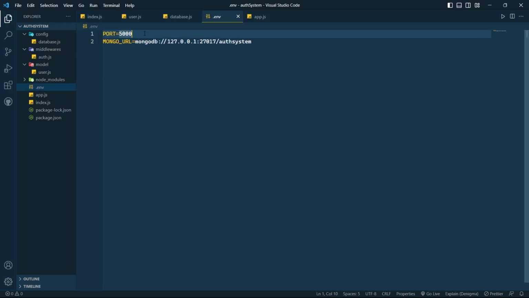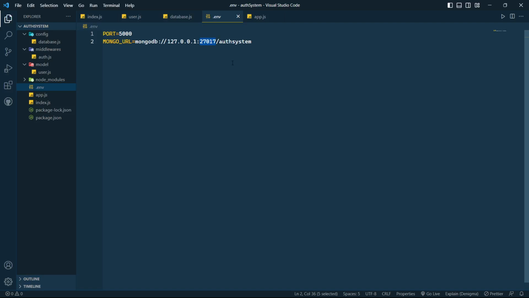Here we write port 5000, and Mongo URL is mongodb colon double slash 127.0.0.1, and then colon, and after that you have to write the port number of your MongoDB. 27017 is the default port of MongoDB.